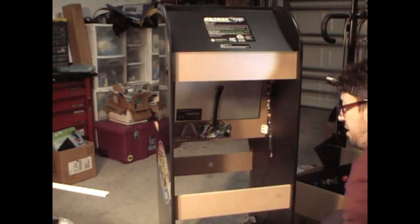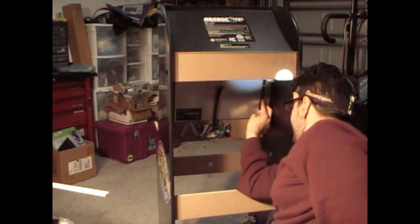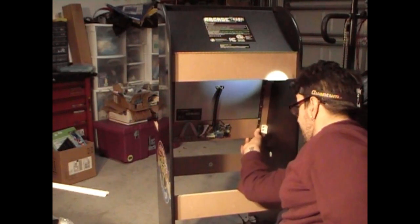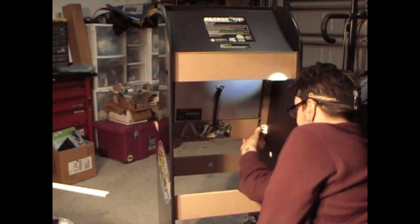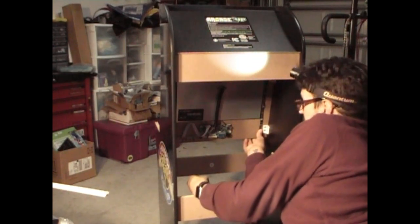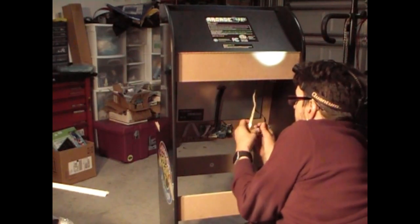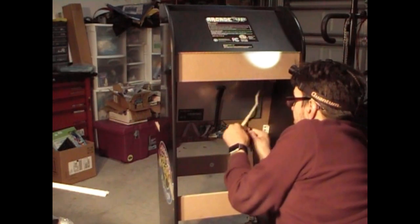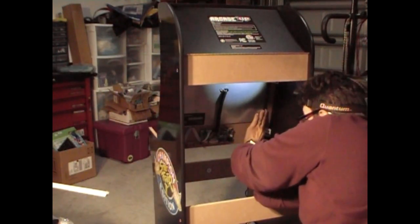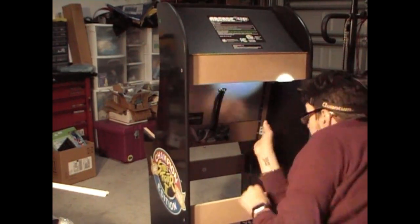Okay, so what I'm going to do is stick the rest of the LED light along the side here of the monitor panel. And hopefully I won't ever have to take this apart again. And we'll have some lighting illuminating through the back a little bit, nothing major. So I'm going to peel this off and take off whatever we can. That's your LED strip right there.